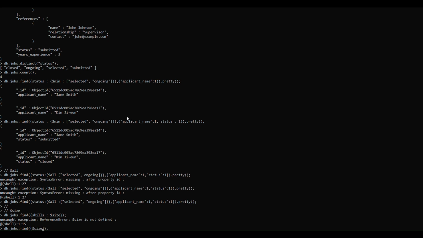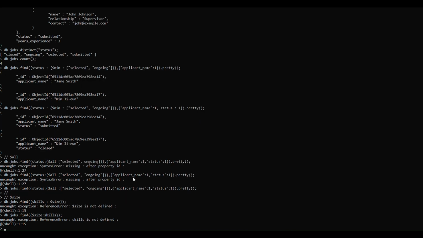Okay, here I'm using it the wrong way. It should be $size. Okay, it is again wrong. It should be in another way.